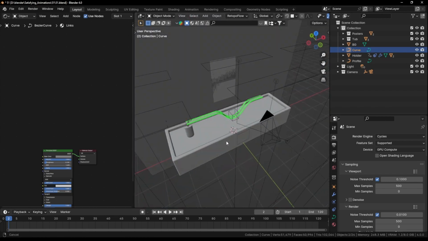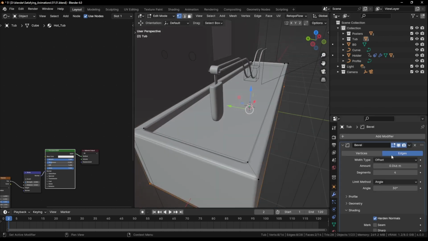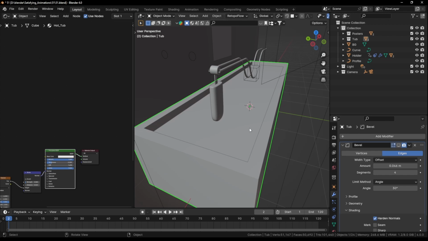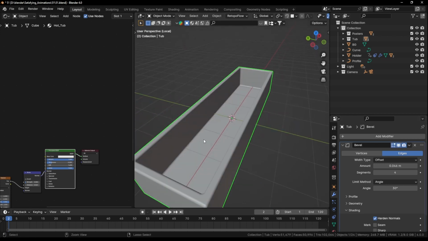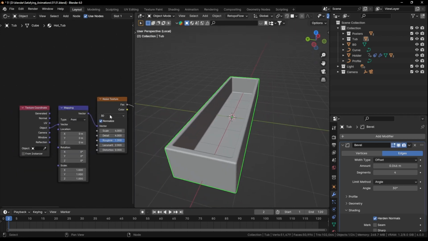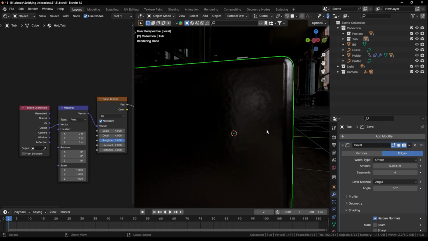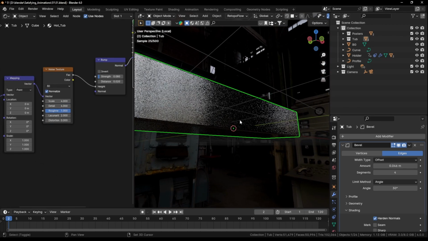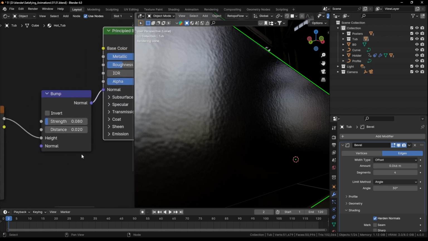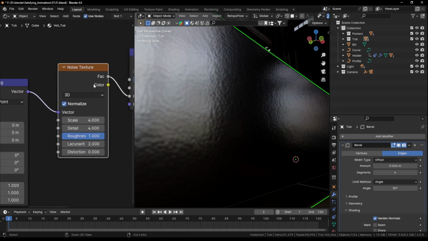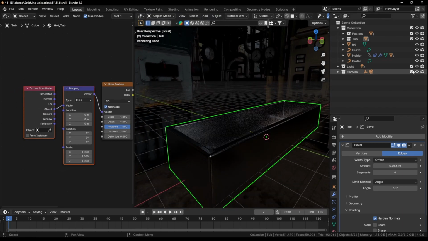So let me show you how I made the tank first. This tank is just a cube, an inset cube. If I hide the bevel, you'll see that this is just a simple cube and extruded inside it, and it has a bevel modifier on it. Also, in the bump I gave it a nice material. If you want to copy this metal texture, or material, you can. The bump setting is this. It has a noise texture in the height channel, and the rest is the same. So pretty realistic, to be honest.